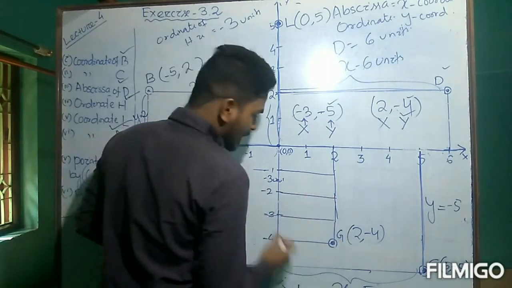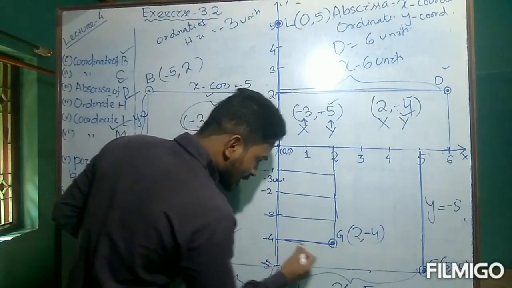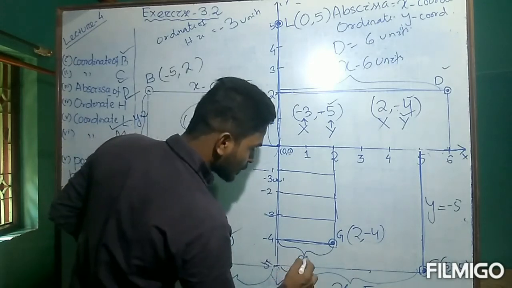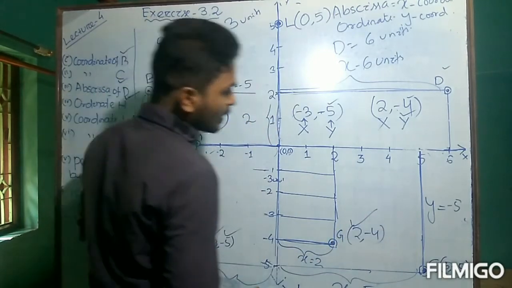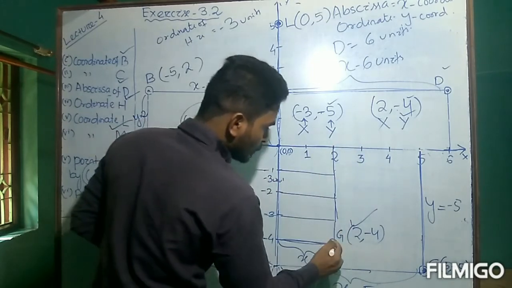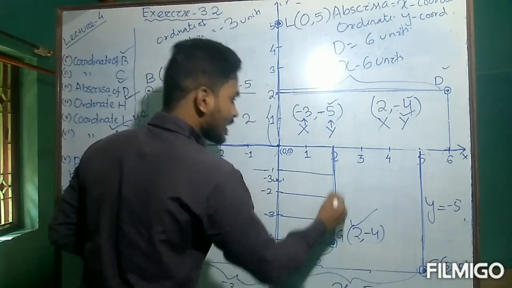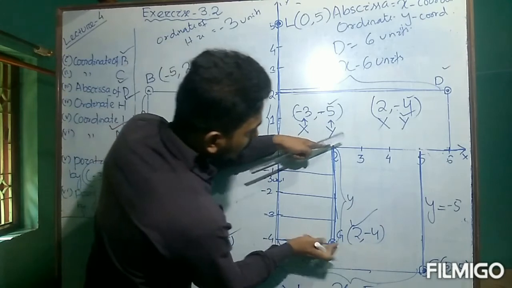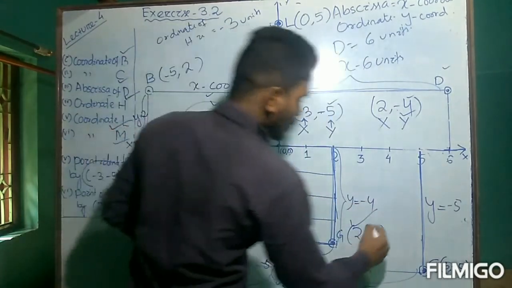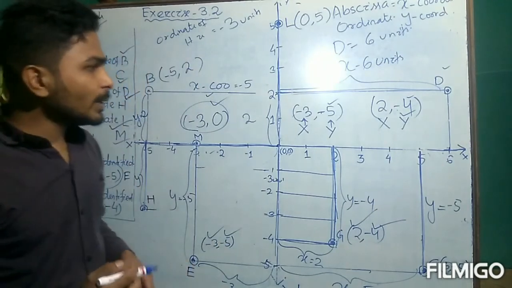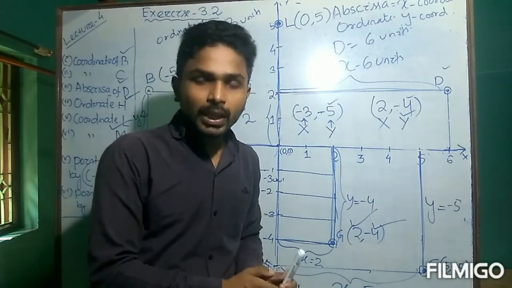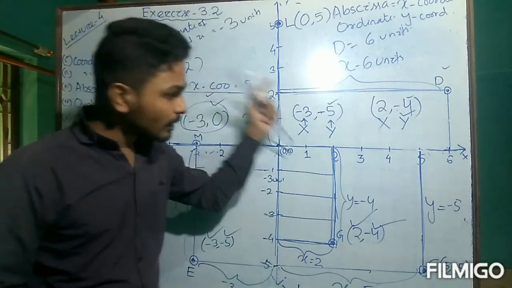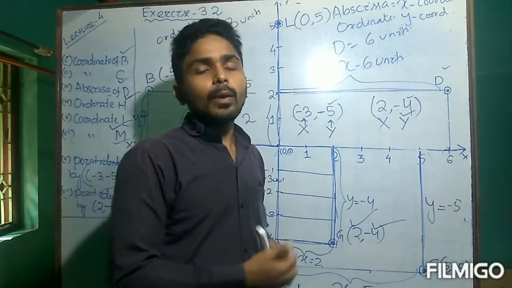How? The perpendicular distance from the y axis to the point is your x coordinate, and this distance is equal to this distance. It is 2, so the x coordinate is 2. Verified. And the distance from the x axis to the point is your y coordinate, and it is equal to this. Since it is -4, your y coordinate will be -4. So it is also verified. In this way you can identify a point whose coordinate is given in the question, or find the coordinate of a given point if the point is placed on the Cartesian coordinate system at any quadrant. Understood?